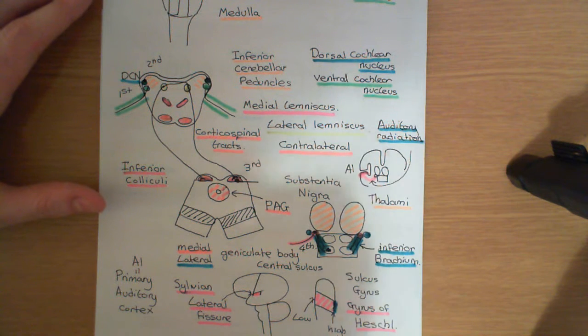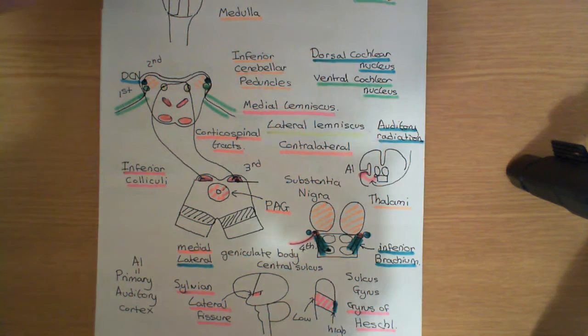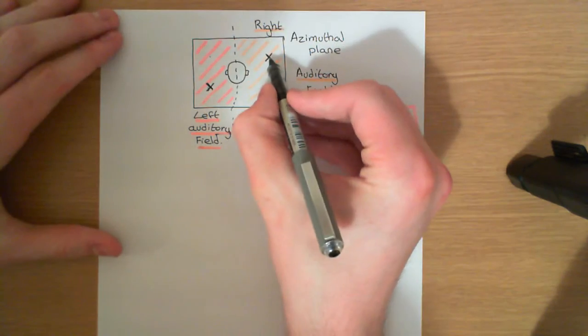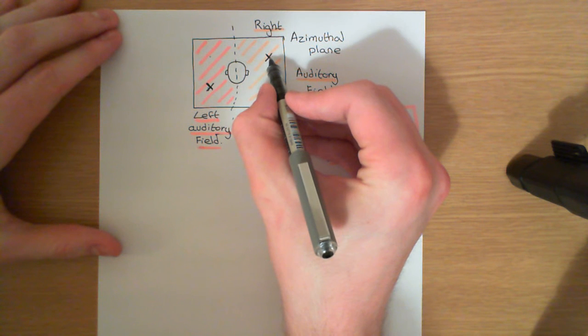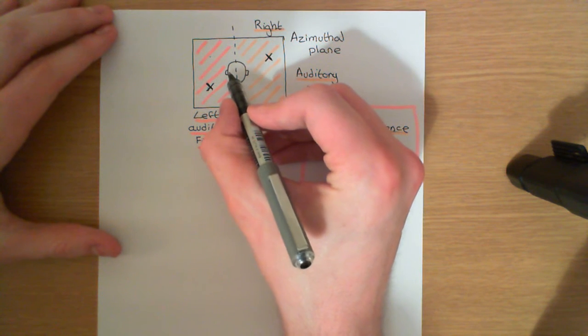It's going to be closer to one of the two ears, and it's going to be processed by only one of the auditory cortexes. Okay, and it will be on the auditory cortex that is on the contralateral side to which side of the auditory field the auditory stimulus is in. So I'll repeat this again. If you've got an auditory stimulus that is in the right auditory field, that's going to be processed by the left primary auditory cortex.